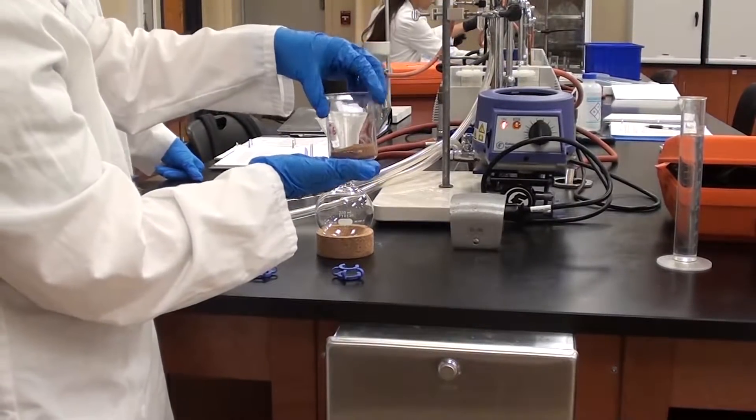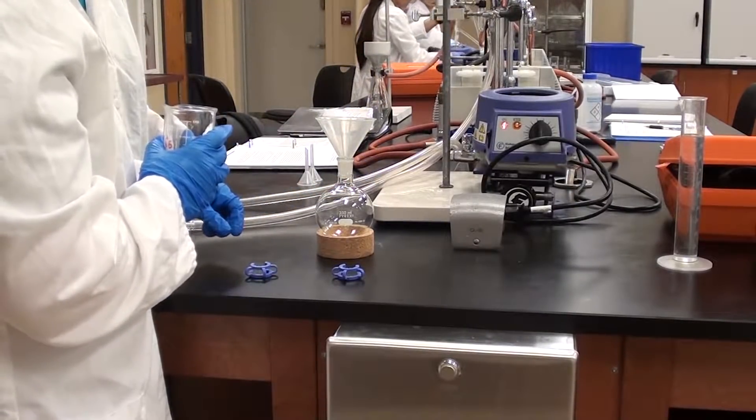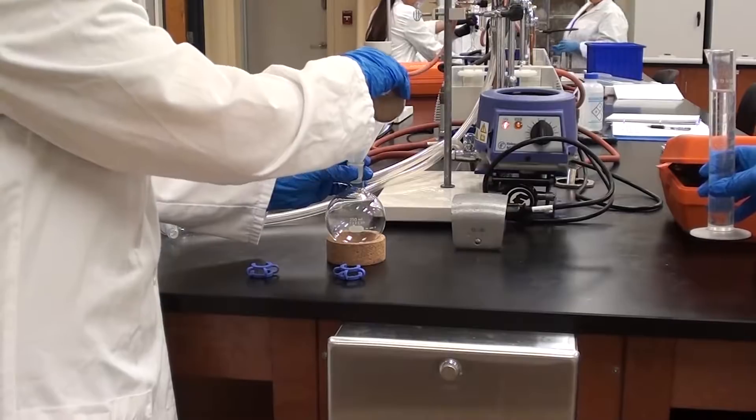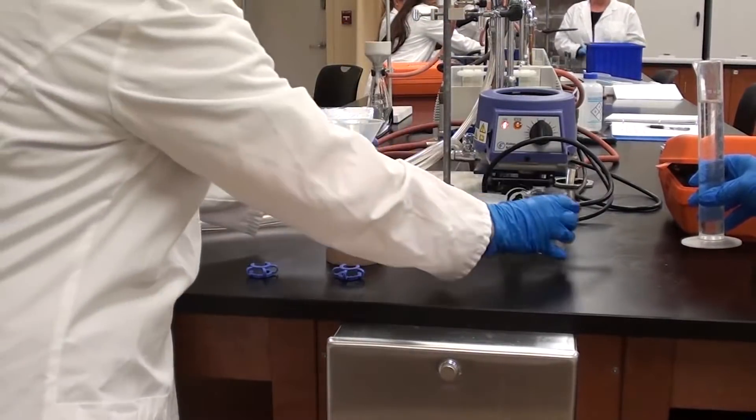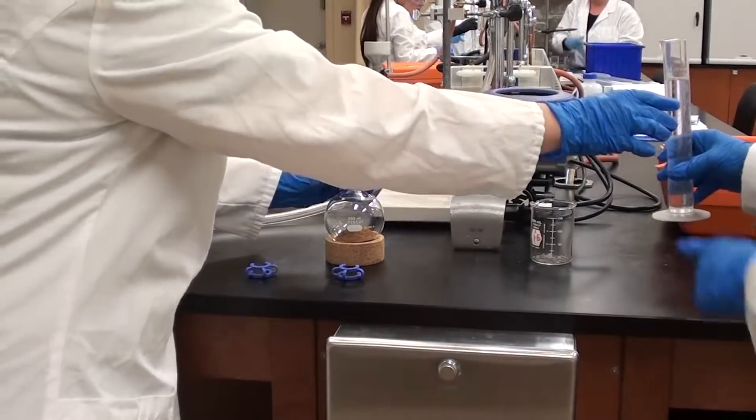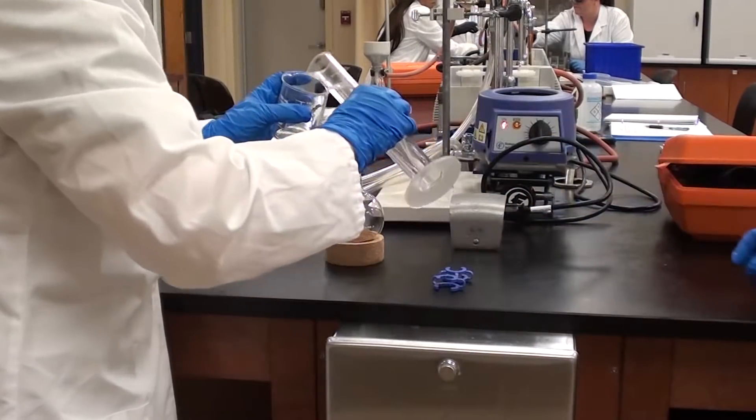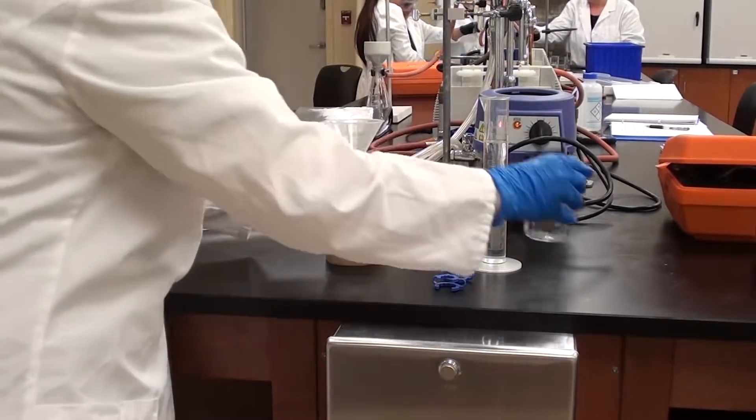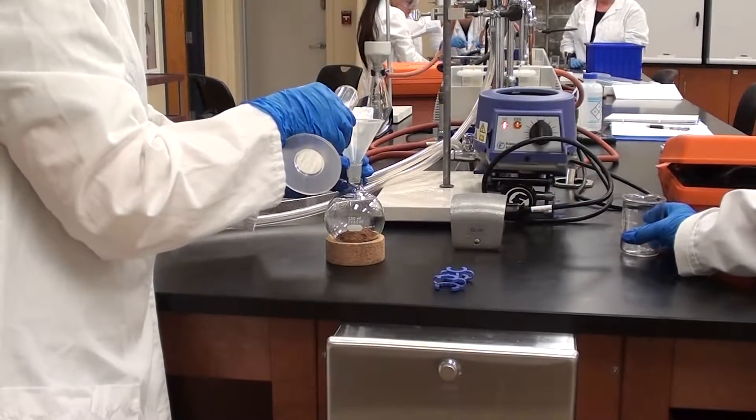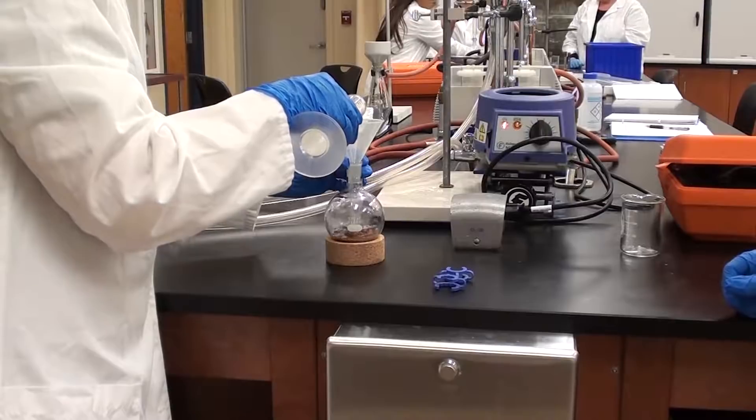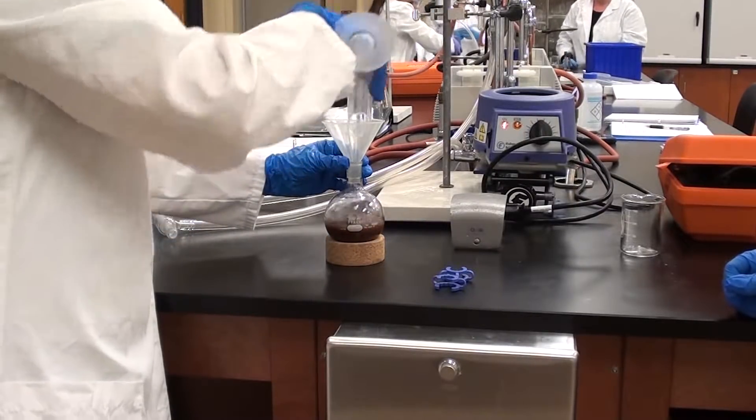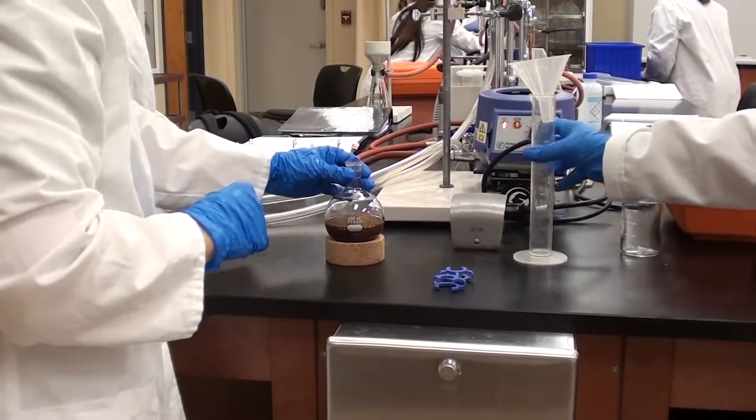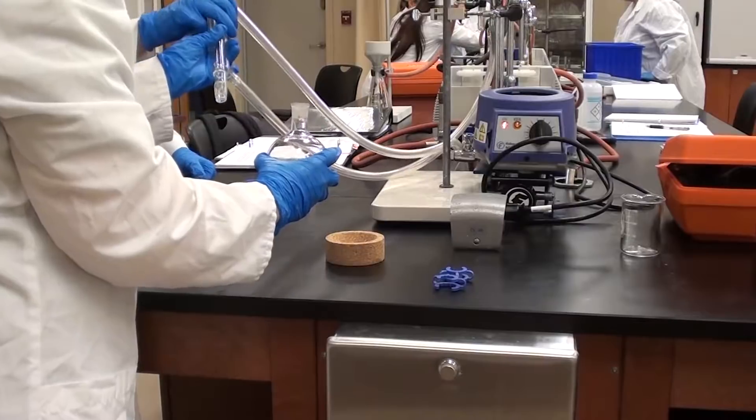Now we've got 100 mL of methylene chloride. What I want you to do, Jen, is pour the solid into the flask here. You'll notice she's using a powder funnel there to do that. Now what she's going to do is use the methylene chloride here to rinse the flask.